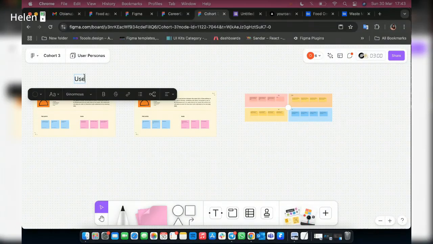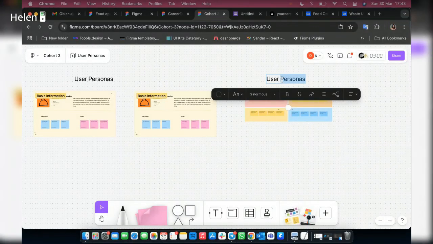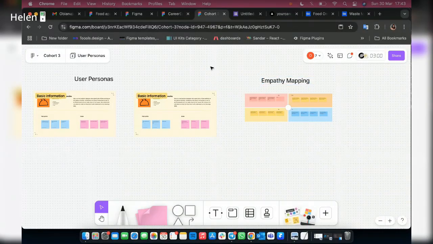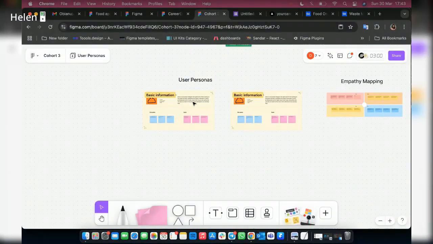And then you can duplicate and come here and say empathy mapping. Do you understand? So you can see that all these are now the way you can understand your user.